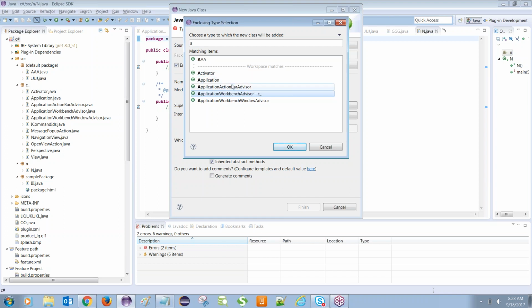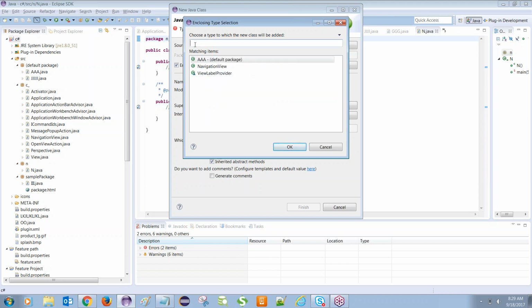The second project, Application, is also under the C shop, and ActionBarAdvisor. ApplicationActionBarAdvisor is also a Java class, and ApplicationWorkbenchWindowAdvisor is also one of the classes. It is under the C shop. It listed only the class names starting with A.